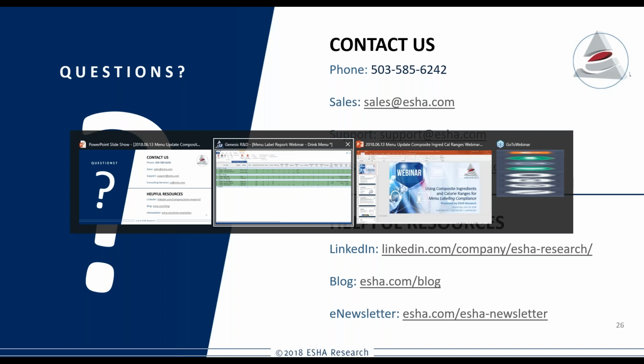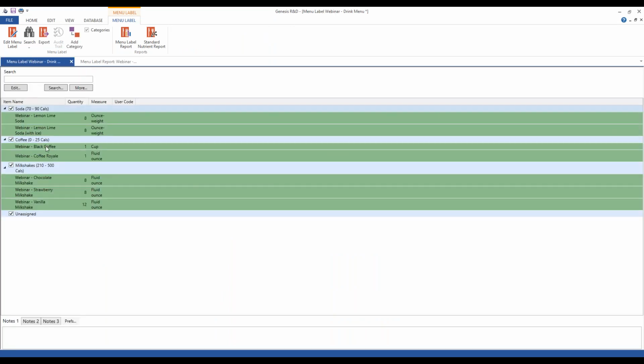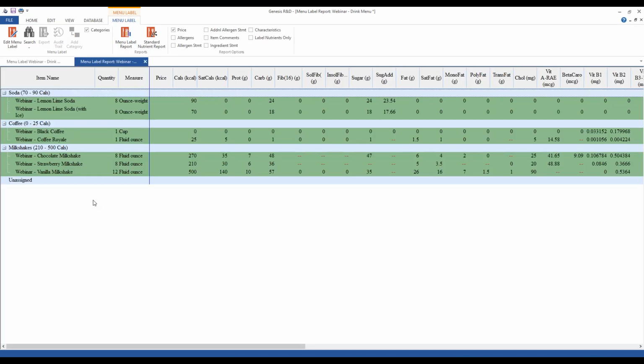Perfect. Our next question, this one I'll address as well. Can you show me how to export the menu label? There are a number of ways you can do that. I'll show a couple of quick ways, and then there are a few others outside of the Genesis software too. If you wanted to simply export the report, we're inside the report now. We've got our menu that we built here. We click on Menu Label Report.